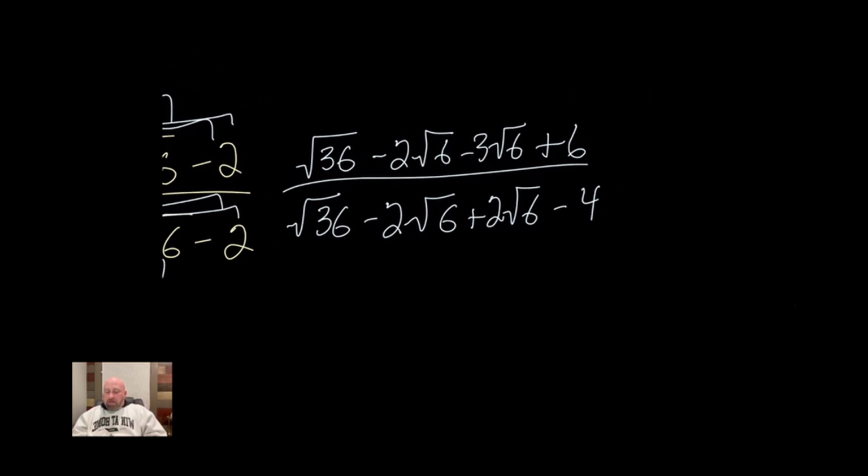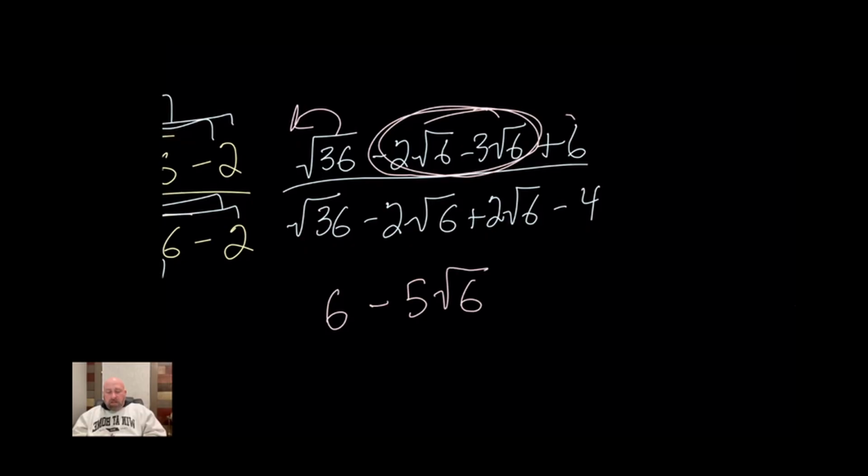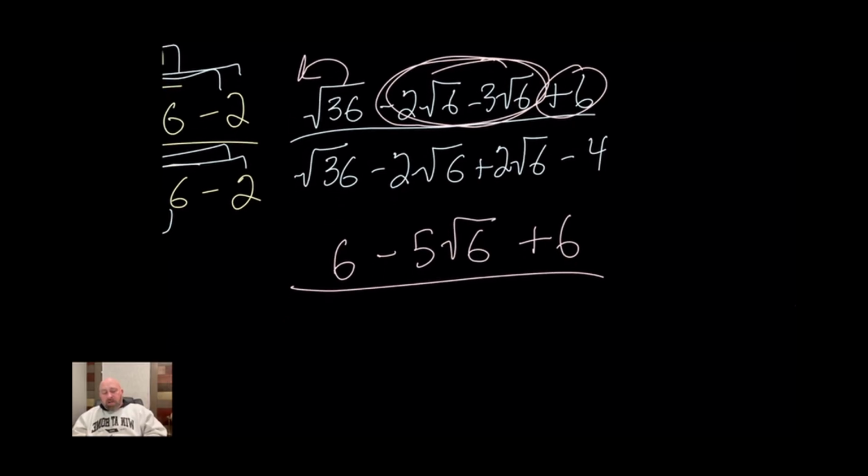We'll combine like terms. And so our like terms and things that we can do, look, we can combine this. We can solve this thing out right here. So what is the square root of 36? It's 6. And then notice what happens here. We have minus minus, so we're going to get a minus 5 square roots of 6. And then we have a plus 6. We could solve this even farther, but we'll wait for just a second to do that.